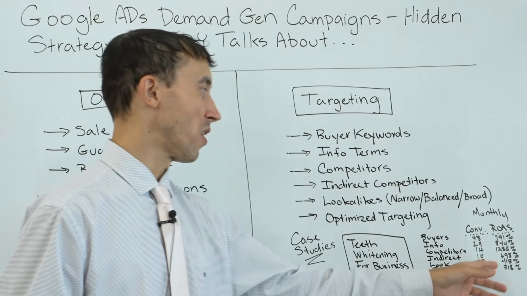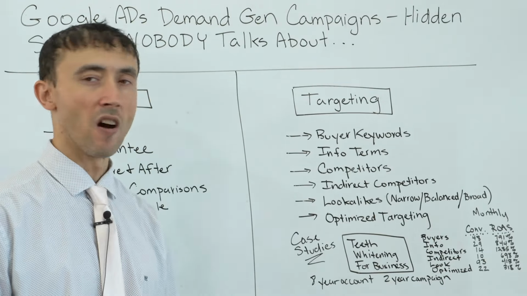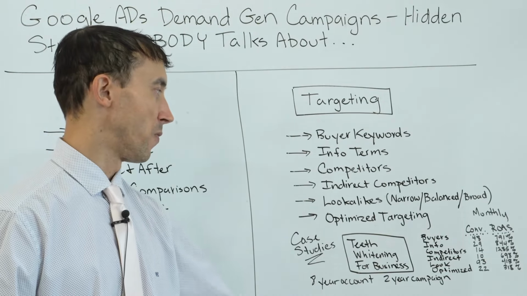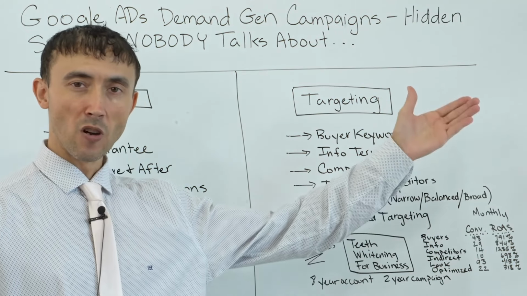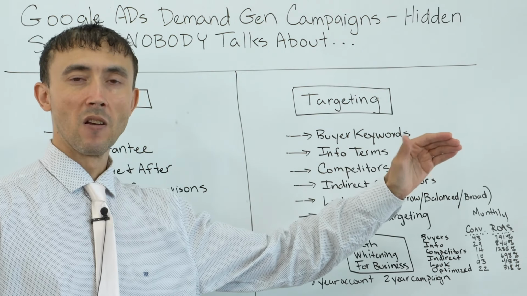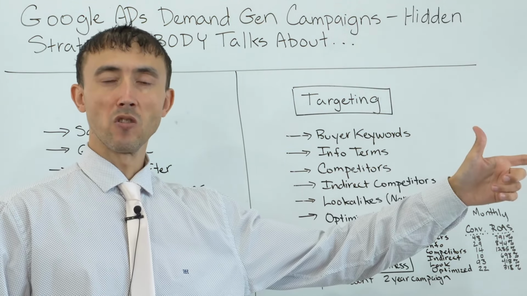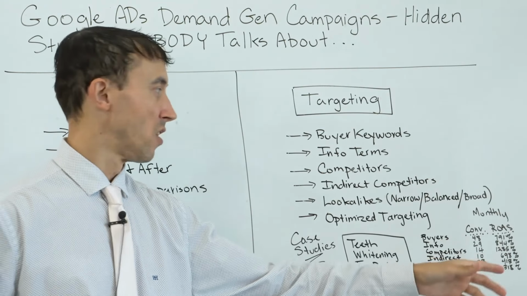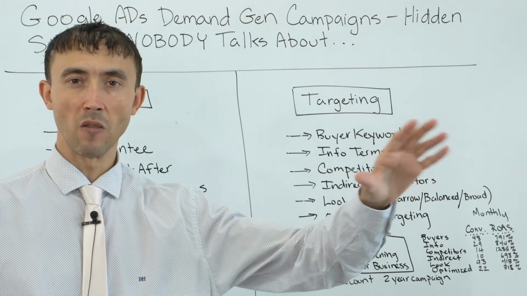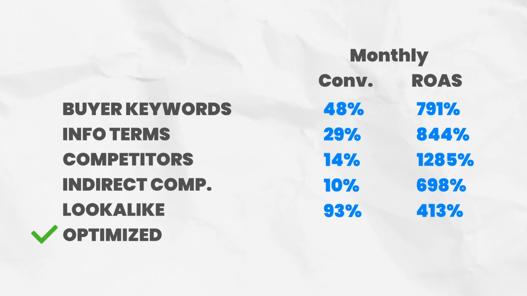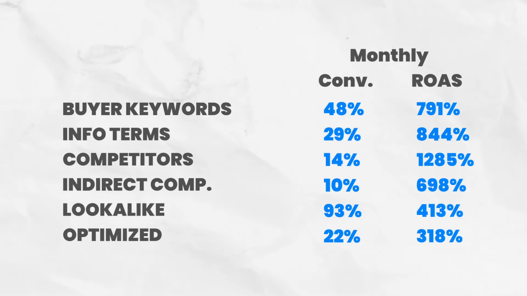And in 6 months, we walked it up already up to 413% with the offer that we have that was proven, the full business in a box kit, and the conversions consistently keep coming up. So naturally, if we wanted to say, hey, Google, get us an 800% ROAS, our conversions would go down to almost nothing because it's too much for the campaign too quickly. For the optimized targeting, we also got this to work with 22 conversions a month. In the last month that I pulled the numbers from the campaign, it's 22 conversions and 318% ROAS. We weren't profitable there on that one yet, but we're working on it.